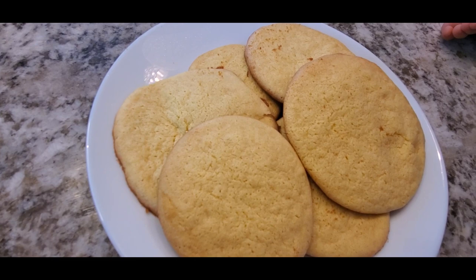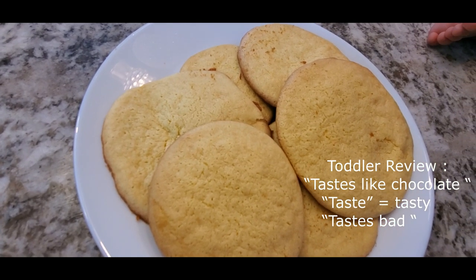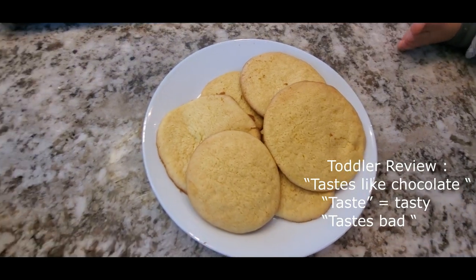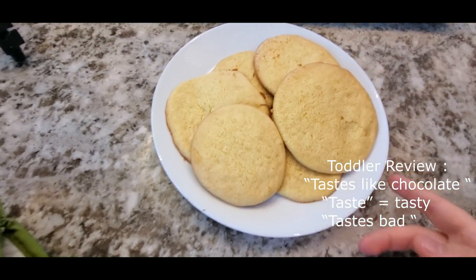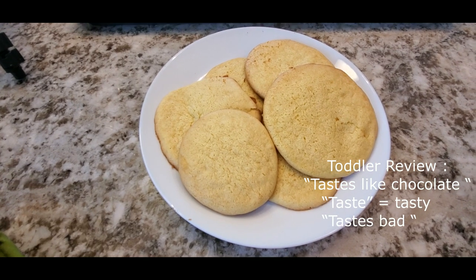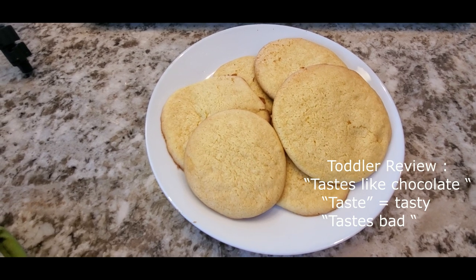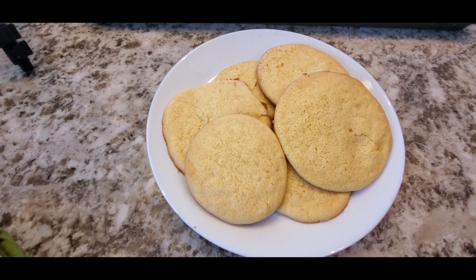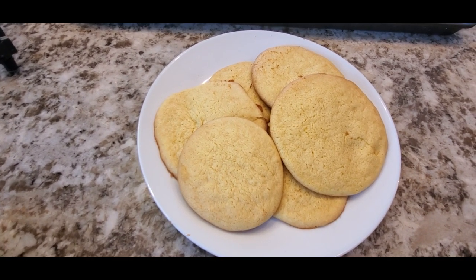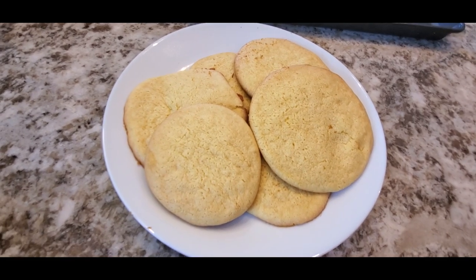How does it taste? Chocolate. It tastes like chocolate? Yeah. No, but does it taste good or bad? Tasty. Is it tasty? Bad. It's bad? Yeah. Really? Yeah. Does it taste good? No? Okay, the verdict is it doesn't taste good, guys, so don't make it.